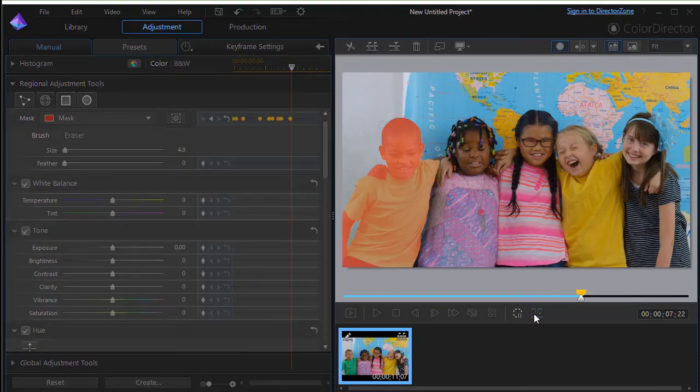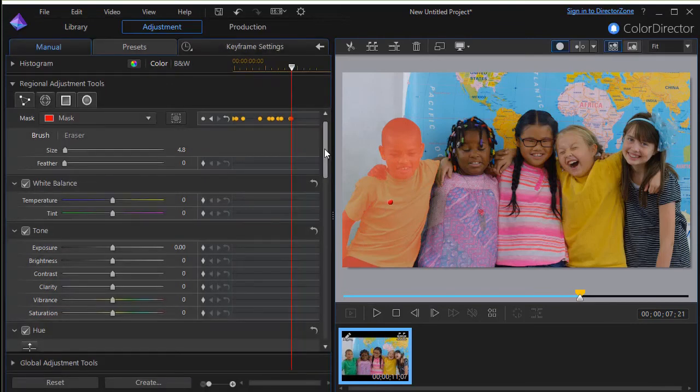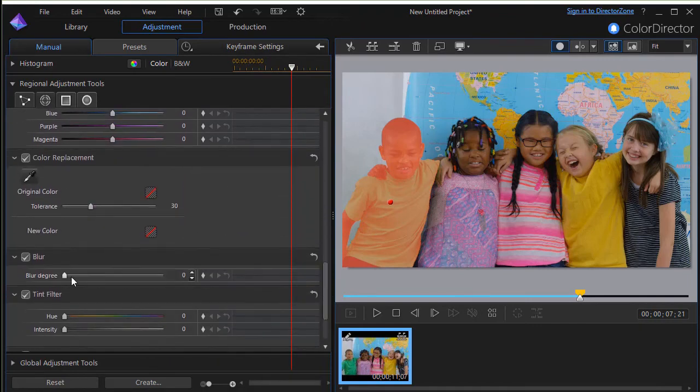But if you're going to do a very detailed job of applying this mask so you can apply a feature, you almost have to be a frame-by-frame editor. It can be a very, very challenging process. But that's how you start to create a mask. Now, once I have the mask, there's all kinds of things I could do. One example of the kinds of things you could do, I could take my blur, and I can change my blur degree, and I can blur the young man out, or I can invert it and blur out all of his friends.